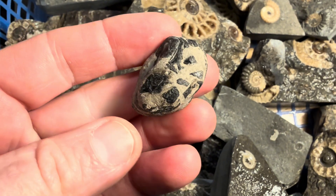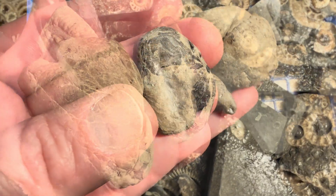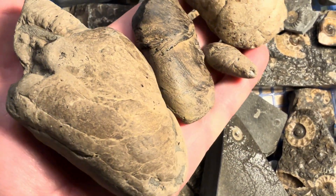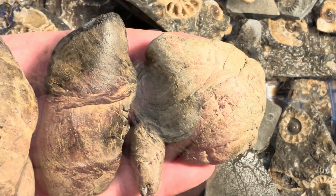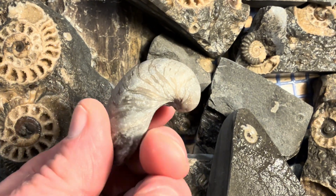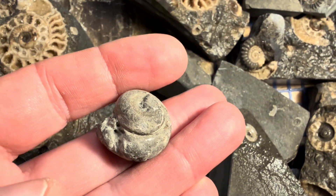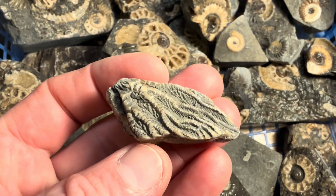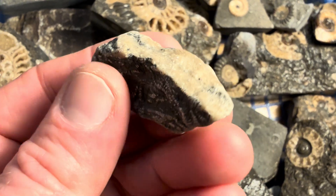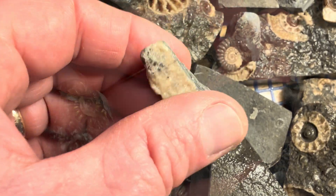Also from the ichthyosaur, a coprolite — you can see those fish scales wrapped up in it. That's the colouration of the coprolites. Here's a really good handful of shark coprolites — the hybodont shark coprolites. It had a spiraled intestine and therefore those coprolites are quite convoluted. Fossil oyster shells from the marine sediments, referred to in myth and legend as devil's toenails. A gastropod fossil — that marine shell from the Jurassic period. A crinoid fossil specimen, a sea lily stem — you can see the edge there sticking out of the mudslides.